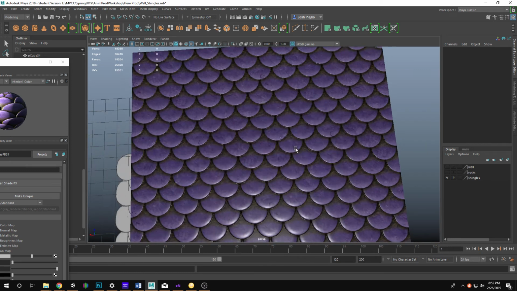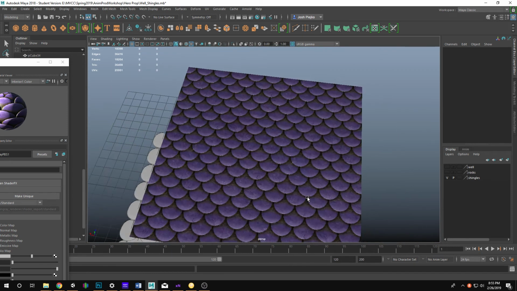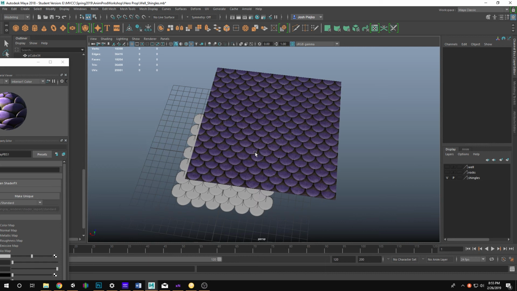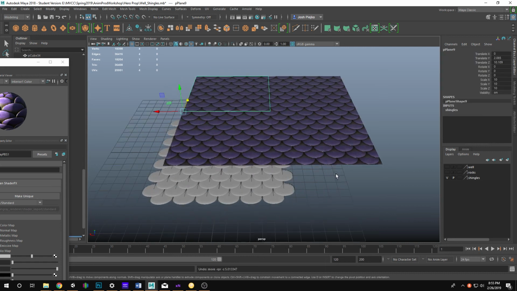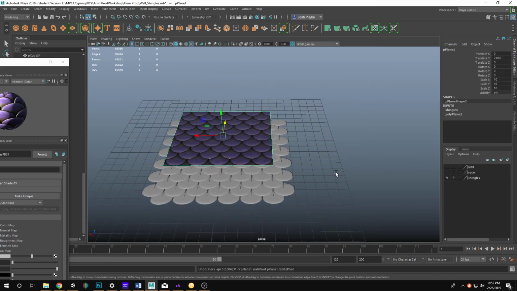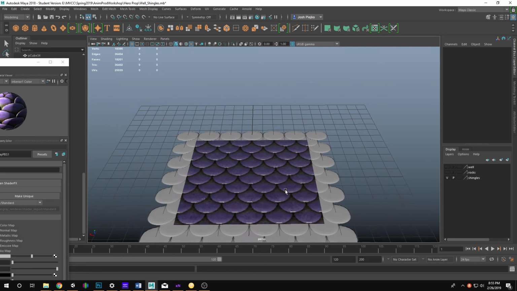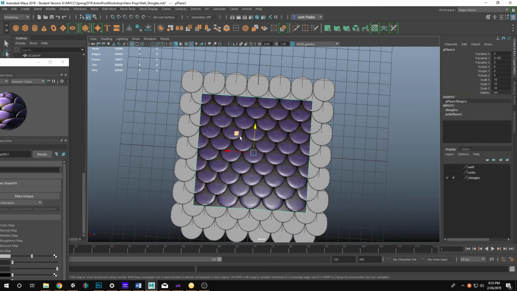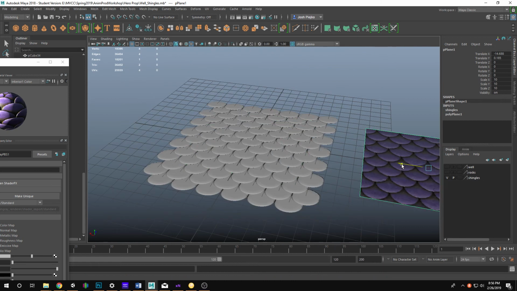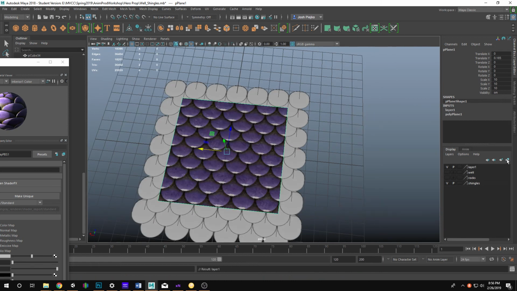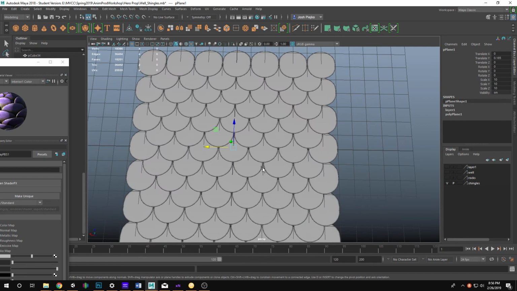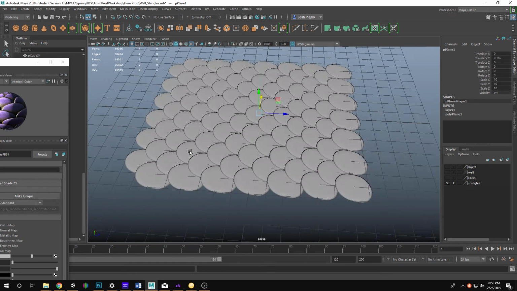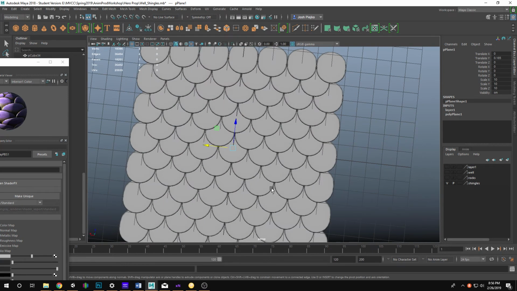So you can see this is normal mapped. It looks pretty good. And it is repeating. And this is a very easy thing to do. If we look, let me go back a little bit further at what I started with. I made a plane. And the plane doesn't really matter so much as the grid that's behind it. So right now, I'm going to add that to another layer just to hide it. You can see that I had this stuff going on back here. This is the thing I'm making the normal maps off of.